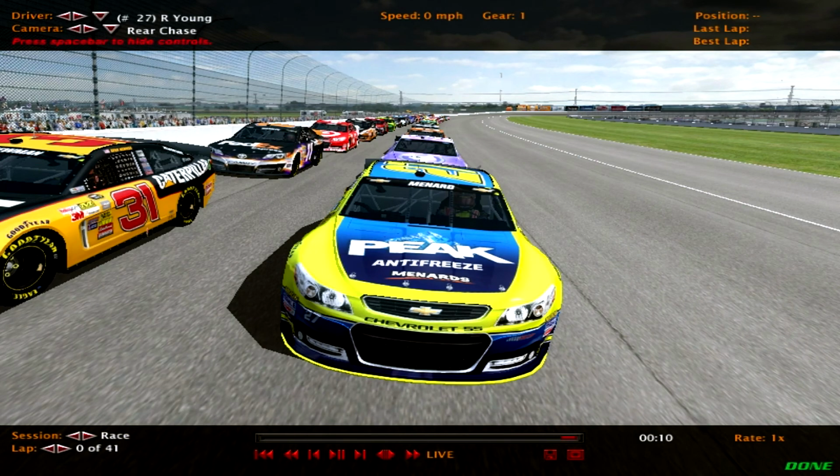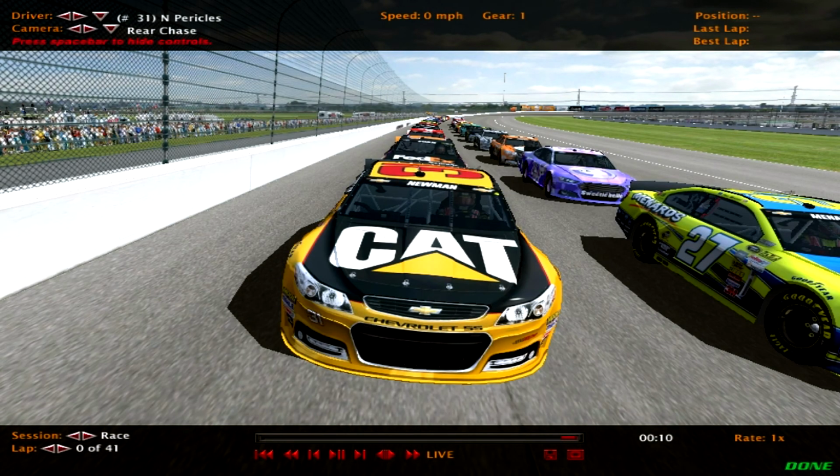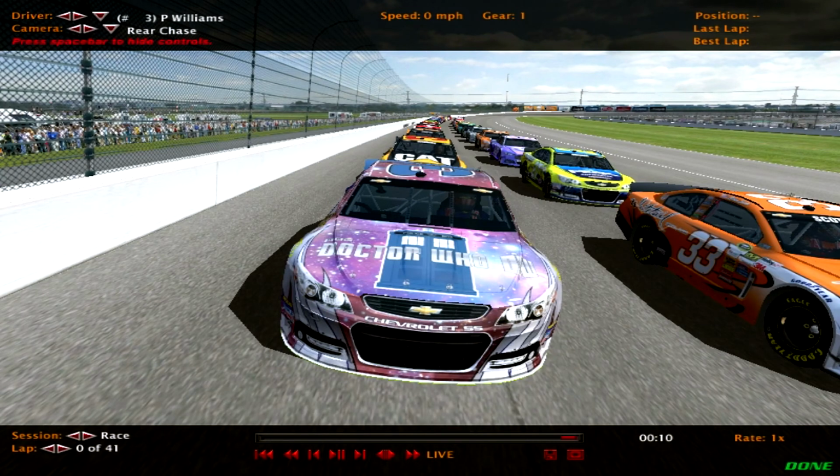And next one is Richard Young, Ebony Sports vehicle. I think that runs in the top 10, but we're going down the order. And beside him, right at the top 10, we have Nick Pericles in the 31. Nick Pericles also does Team Thunder, but he really wanted a 31 car for this team, which he did. No word on if he's coming back to Team Thunder in the IES. There are rumors that he'll be joining RJ Manson Racing in that series next season. We'll have to see.